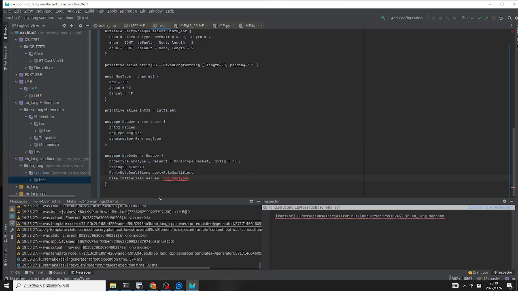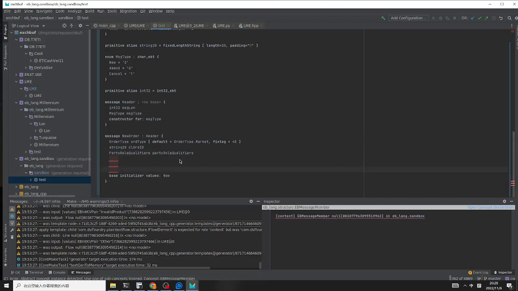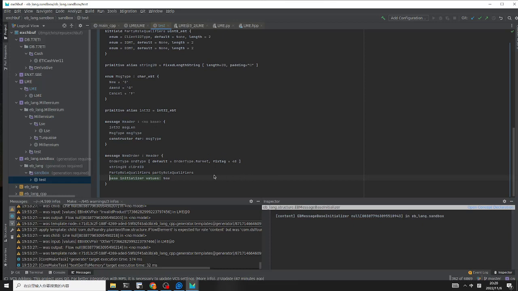Then here we can pass the value. Then that will be the new order, the valid value of this message type. So that's a constructor and a base initializer. And then okay. Let's see.